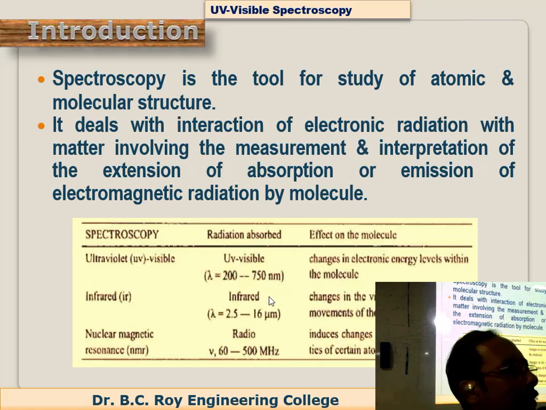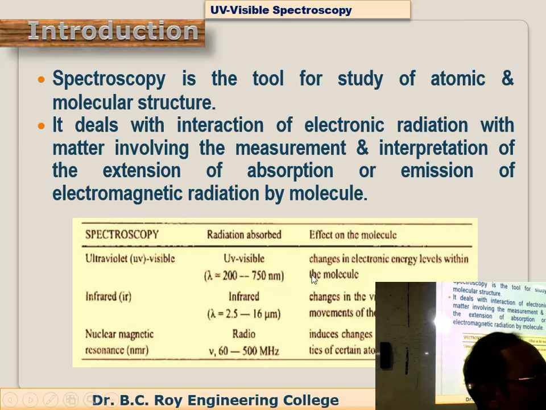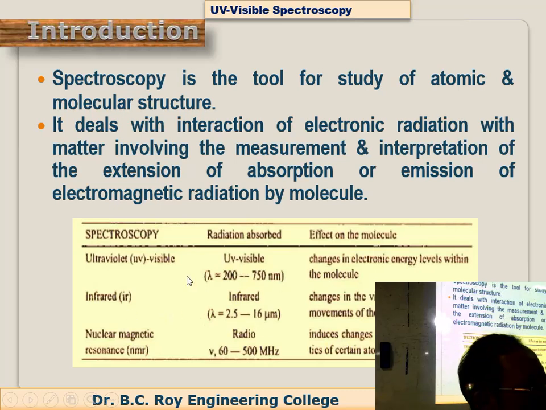The more range, the better analysis. If shorter range, you can have only very restricted analysis, isn't it? So it is better. So this is the ranges. Normally ultraviolet visible range is 200 to 750, but beyond that also my machine can analyze. IR radiation, IR infrared, it is 2.5 to 16 micrometer. IR is in micrometer. Then you have NMR.